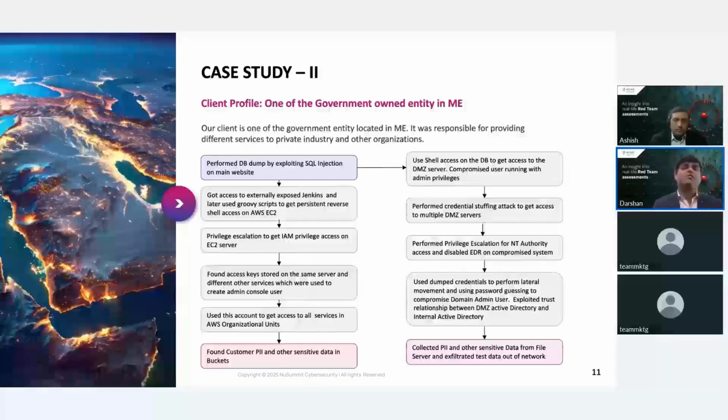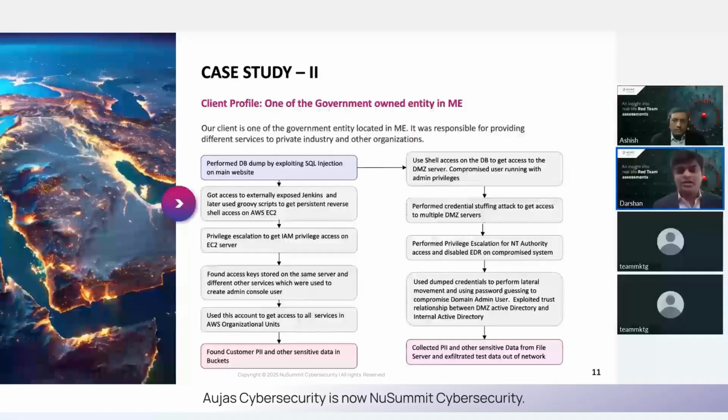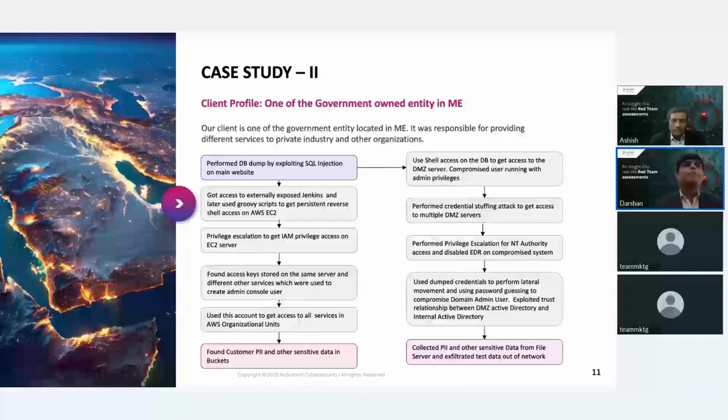We used this particular AWS access to showcase those misconfigurations, right? Coming back to getting access to the DMZ Active Directory. So during our red teaming, we also identified another application, which was one of their main websites. Okay. On this main website, because they have been doing a lot of testing regularly, it should have caught this particular vulnerability, which is an SQL injection, right?